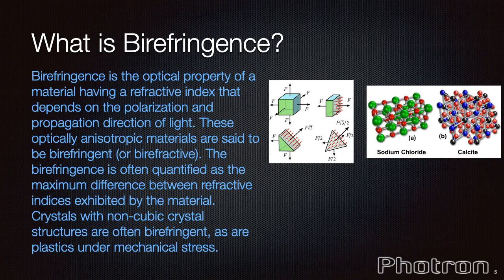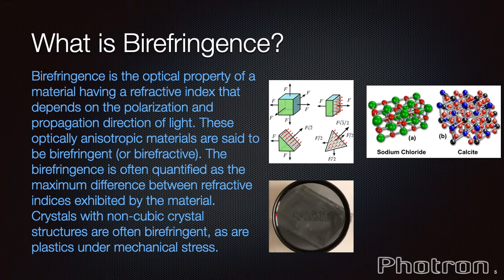However, some materials are anisotropic, meaning they have a physical property that has a different value when measured in different axes. Wood is a great example of an anisotropic material. It has two distinctly different axes and is much stronger along the grain than across it. Calcite is another example where light is refracted into two rays, often referred to as either the slow and the fast, or the ordinary and extraordinary rays.